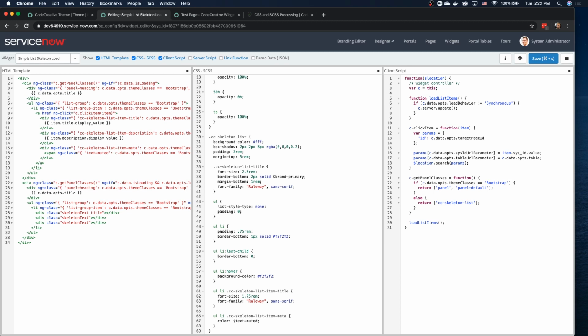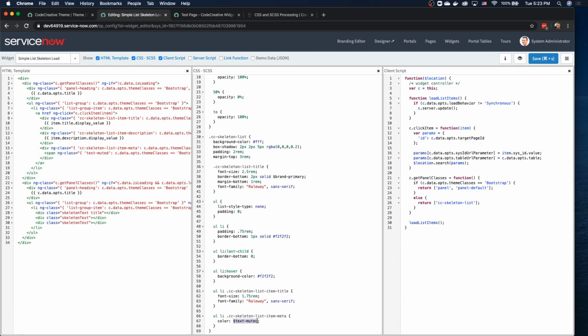SCSS variables. Oddly enough, I don't try to avoid the Bootstrap SCSS variables in the same way that I try to avoid the Bootstrap CSS itself when doing custom stuff. I actually find that reusing some of the Bootstrap SCSS variables to a certain extent, especially when it comes to some of the base colors, actually helps improve the portability of themes a little bit. So I do try to reuse them a little bit.